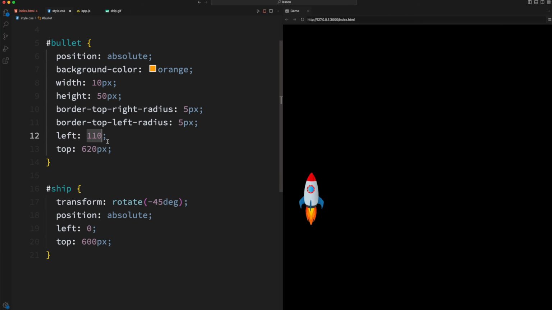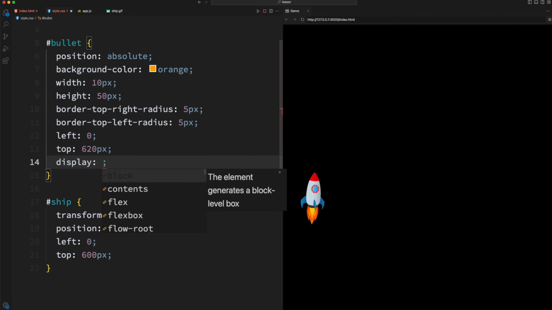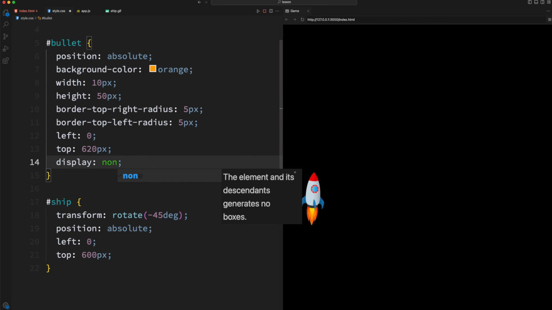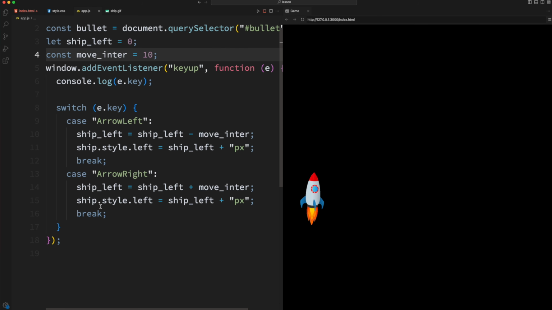So that the bullet will just come out like that and fire up. Our left will be defined automatically. So all these values will be defined because by default it is visible. So I want to make it display not visible by default. You know that you can change all this with JavaScript. So by default, we are making it not visible so that at the point of fire, it will be visible and then it will go up like that. That is the intention. Let's go ahead and see how we can achieve this.